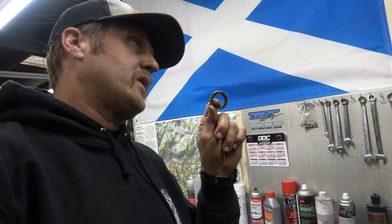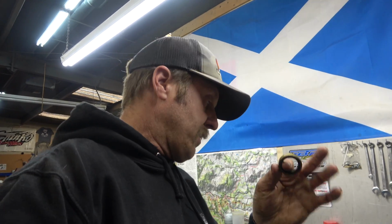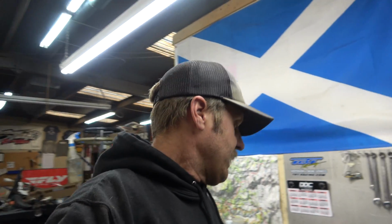I've had 2 seals in this side already between blowing the motor up in Idaho and all that stuff. So I just want to make sure it seals really, really well on the outside, from the aluminum to this. So I'm going to put a little bit of Loctite on that, push that into place. All the rest of them are a little bit less important. They won't blow a motor up. They might leak a little bit, but they won't blow a motor up if they're leaking. So gonna get that done here.